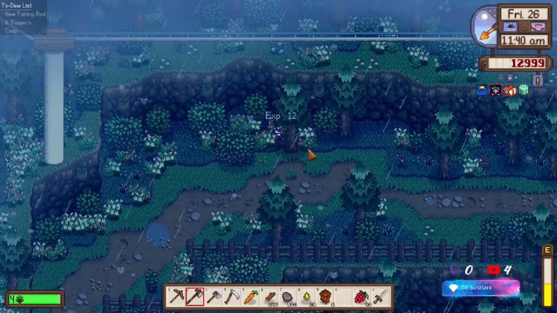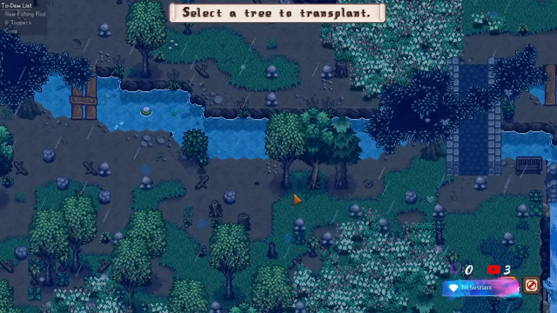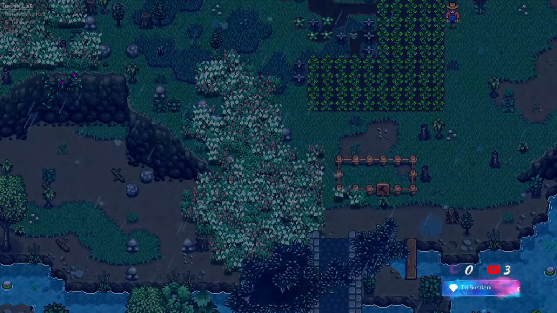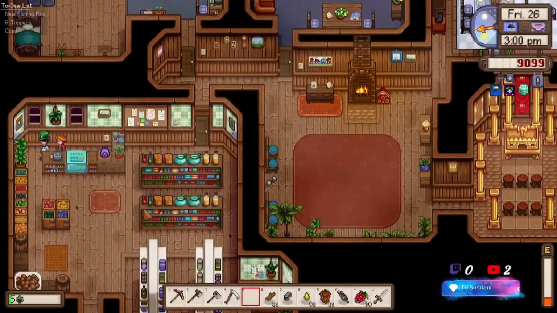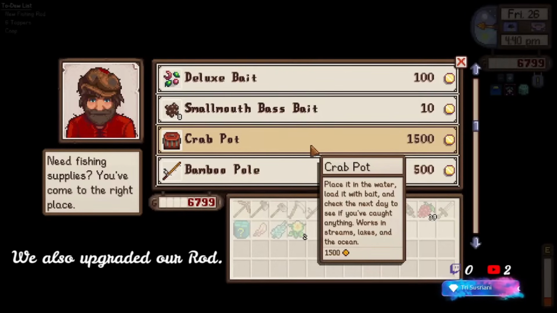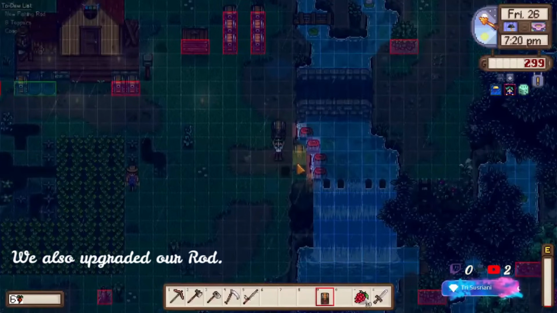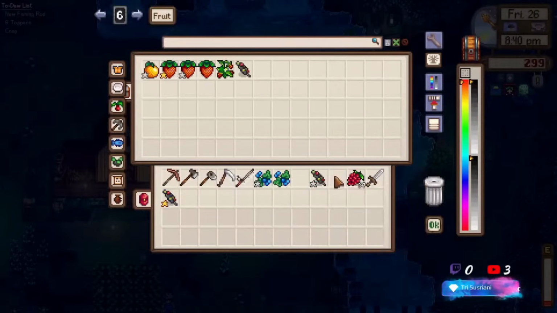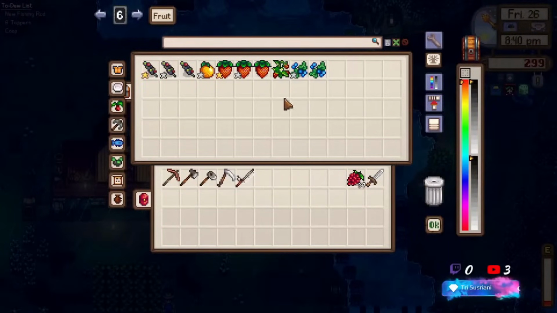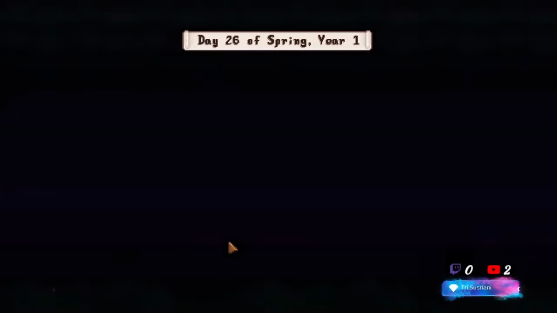We deforested our way to Robin's house to first transplant some trees for a temporary tapper setup, and then proceeded to get the coop started. We gave a salmonberry to Demetrius to get the How to Win Friends quest finished, gifting Pierre a carrot for his birthday before investing in 4 crab pots and a lot of bait from Willy. The crab pots were placed down on the farm with the chest and the bait. To keep them auto-collecting daily, we added some more items into the chest for the item challenge and headed to bed choosing the Forester perk from level 5 foraging.